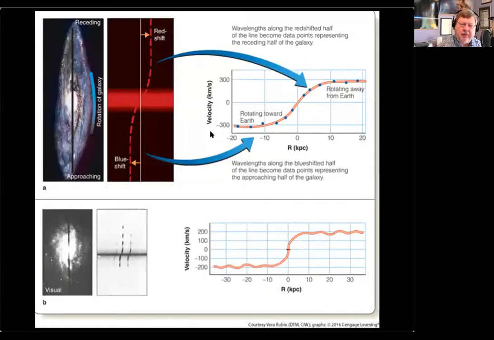And we can observe this not only in the Milky Way galaxy, but in virtually every other galaxy. If we look at individual slices of these other galaxies, we can see they have exactly the same rotation curve. The implication is all galaxies have these dark matter halos that contain 10 times more matter than the galaxy itself.